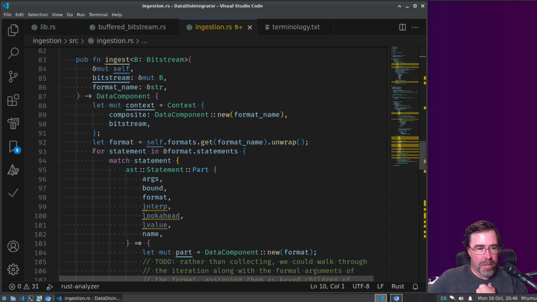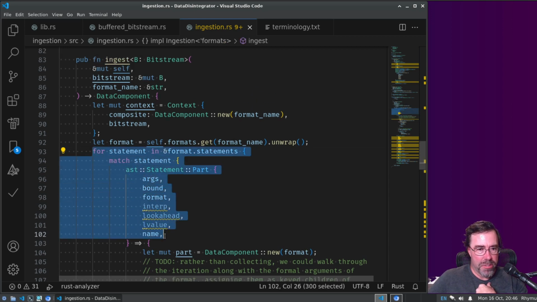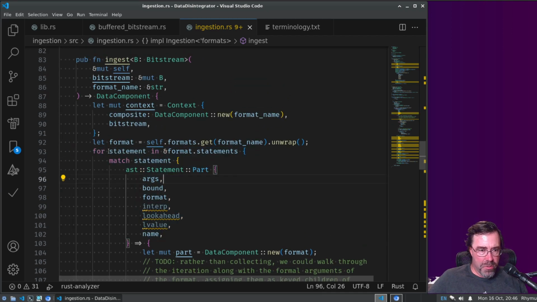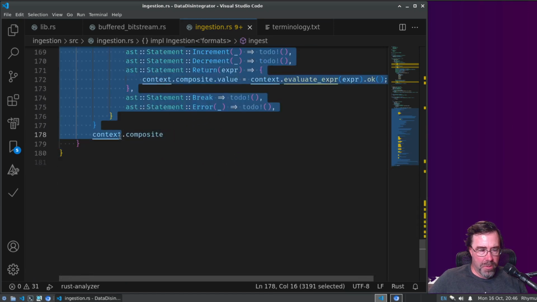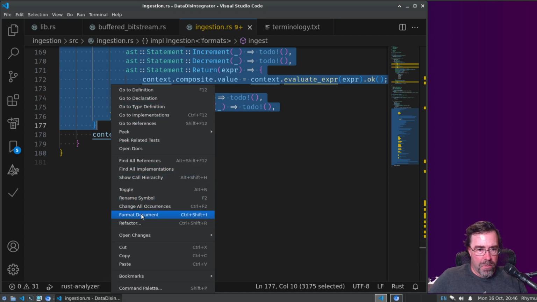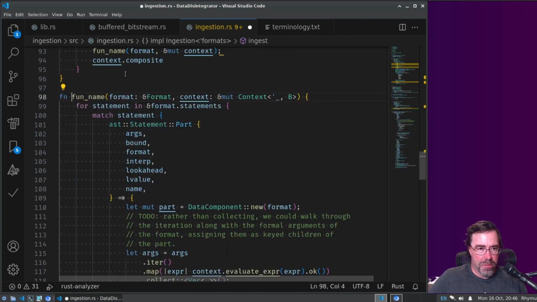I think we're going to have this in other places too, where we just want to execute a sequence of statements given a context, right? So I think we're just going to refactor this as a method of self. This part right here. Refactor function.